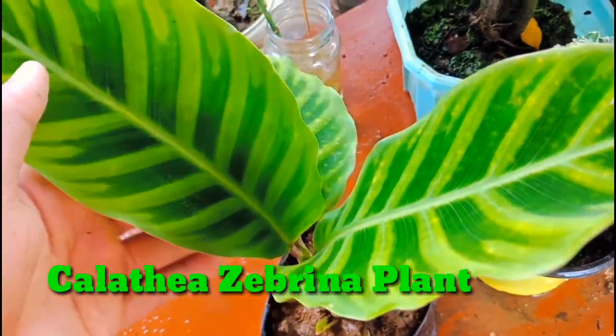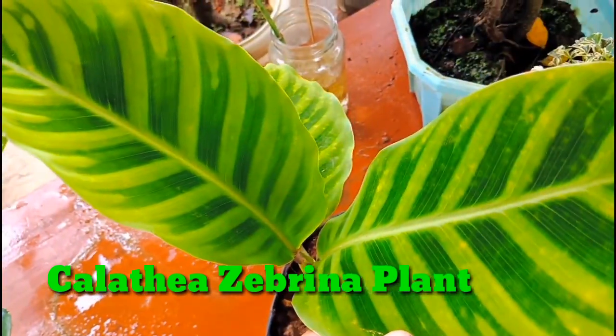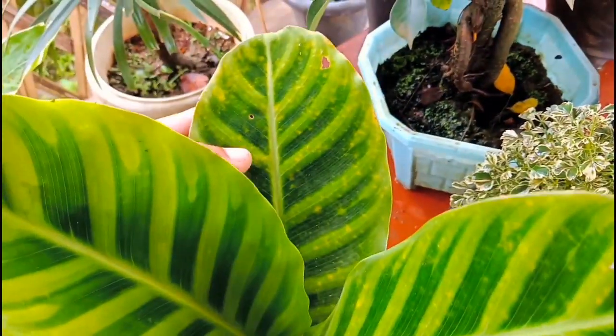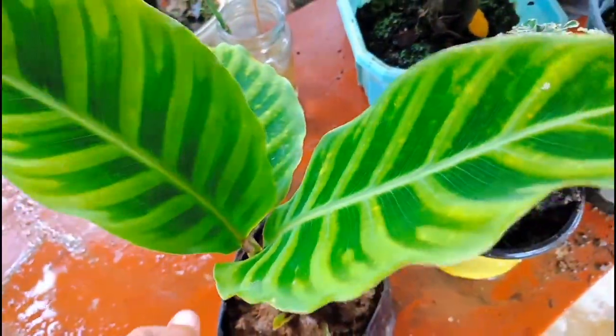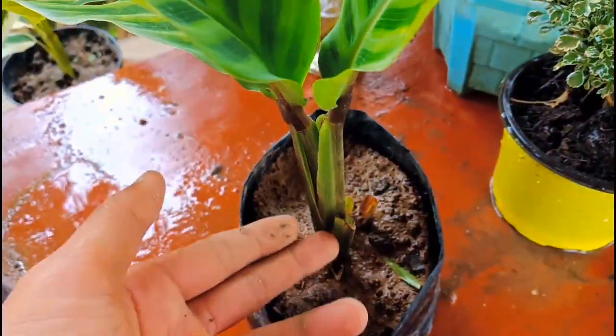So the next plant I have is Calathea jabrina plant. You can see the leaves, green and some yellow stripe, looks really good. And this plant can be kept in the indirect sunlight, indoors, in the shaded area. So a little bit of bright light is needed for this plant. So this plant can be separated from the roots if the new growths come.